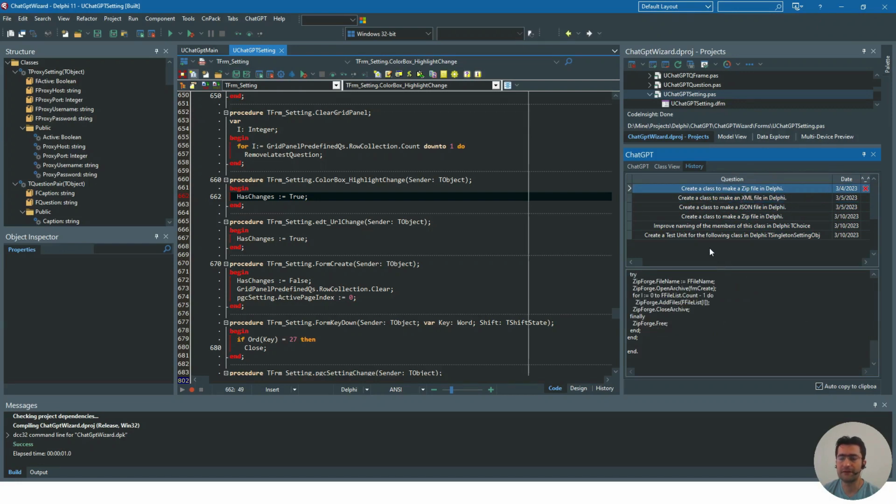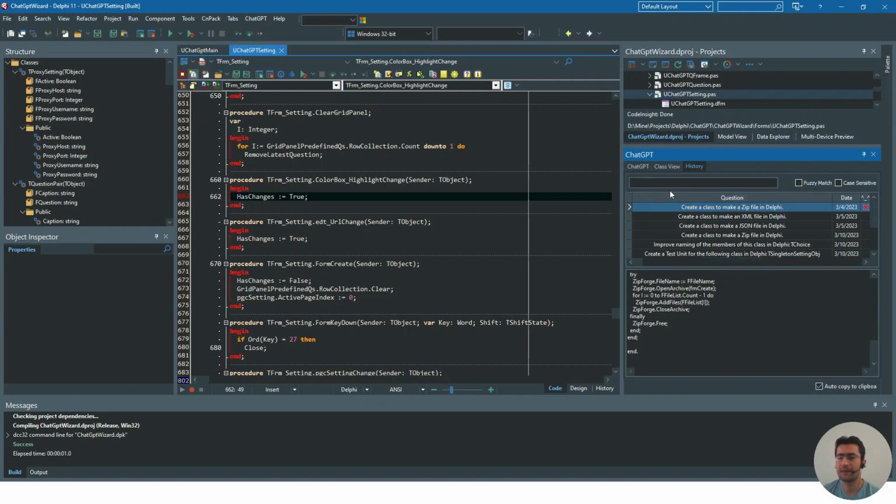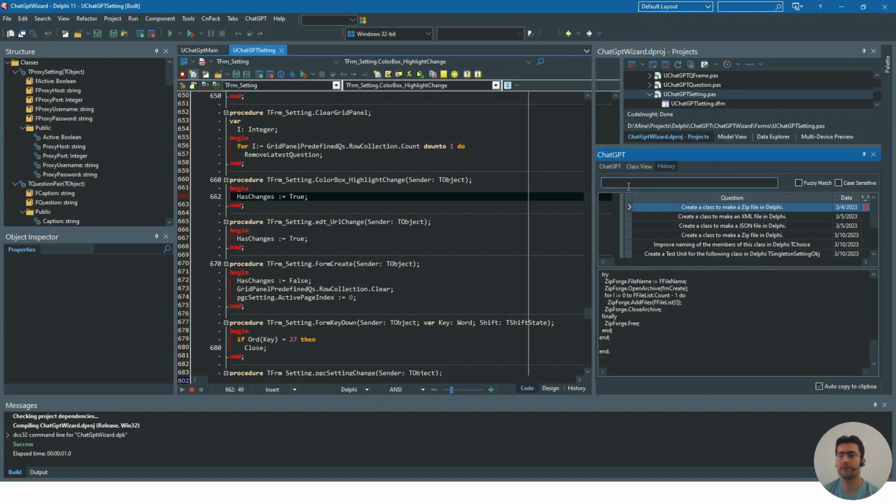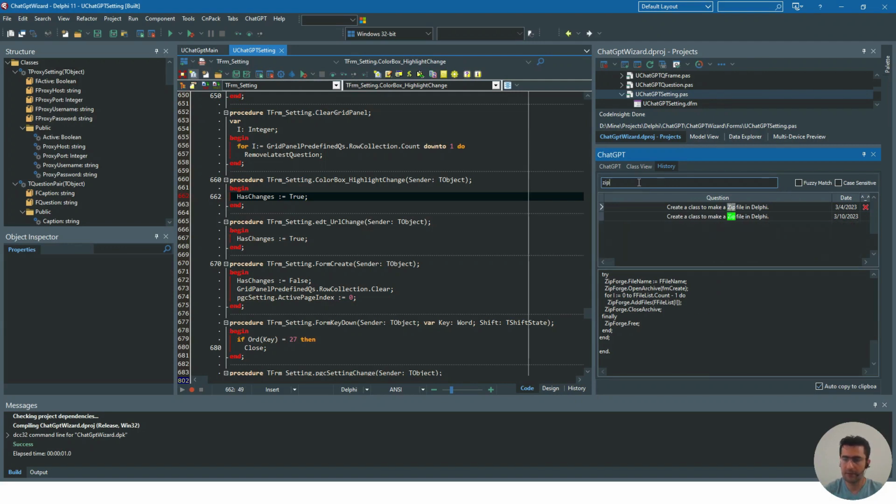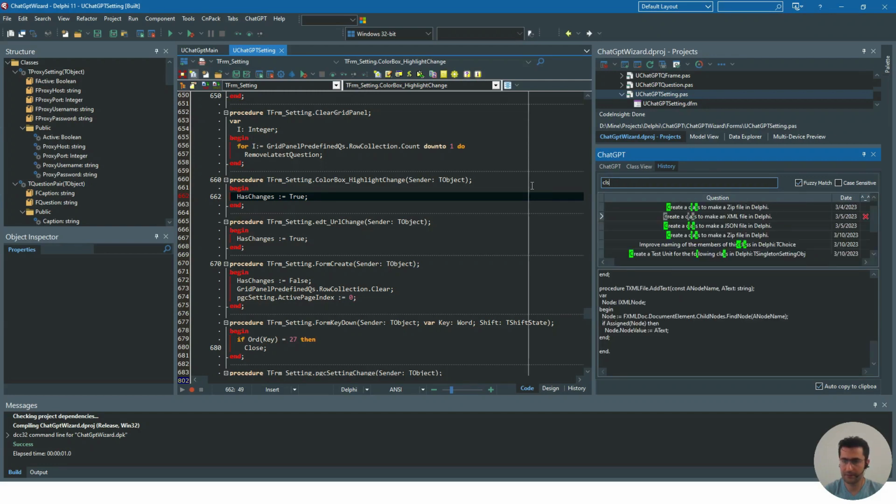In case you need a search option, which is not enabled by default because of space, you can just right click on this grid and check the search item. The search bar will appear here. You can just easily type what you need. Let's say zip. That highlight color in the setting will appear here, if you can remember. Or you can use fuzzy match in case you cannot remember the whole word. You can use this fuzzy match string, let's say CLS. CLS X, CLS file, or anything like that.